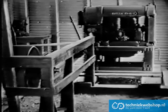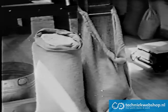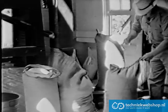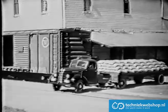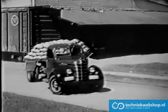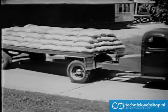A dependable international power unit turns a pulley shaft which distributes the power. Steadily, the rice falls into the bag. Having passed inspection, the rice is sacked. In these sacks is the warm sunshine of the growing days and the richness of the good earth. And in these sacks, too, is the work of the grower and the work of the miller and the work of the modern machines they use so well.